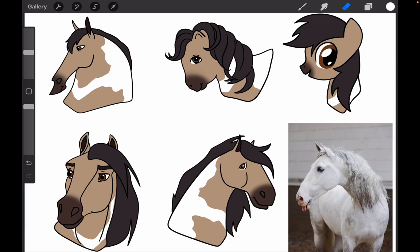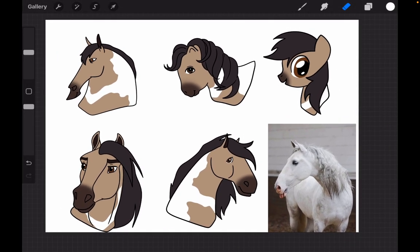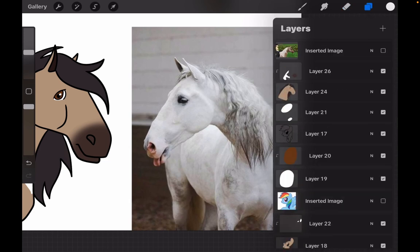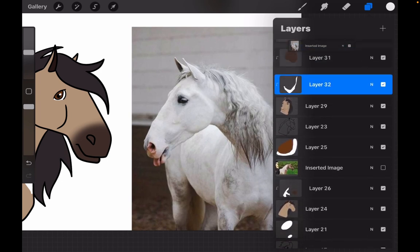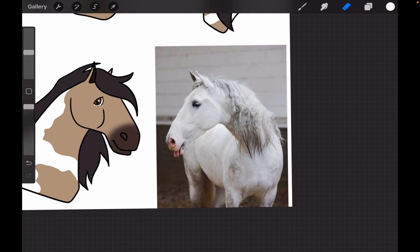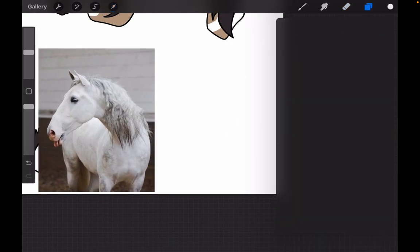This is so cool. Okay, now that we've got all of the quote unquote traced ones in their own styles, we now just need to do my style. Woohoo! Okay, so let's bring this up here to the top and we'll move it over a little bit here. So we're gonna cover the Horseland one, which is fine.